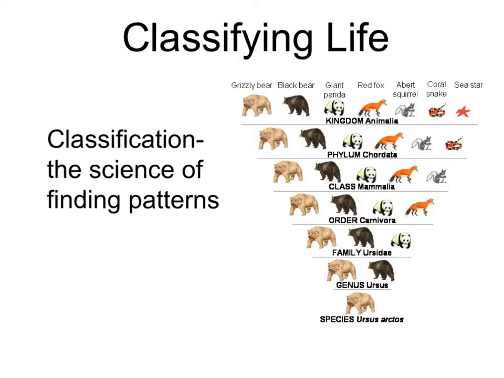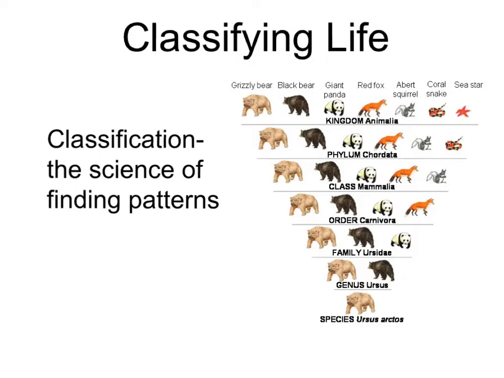It's not just animals that you think are alive. You've got animals, plants, fungus, protists, bacteria. There's all sorts of living things in the world, but what we need to talk about is how to group them. So, first you have to start at the top. What do scientists do? Scientists classify things. Classification is the science of finding patterns that helps scientists identify and study and group and name those organisms.